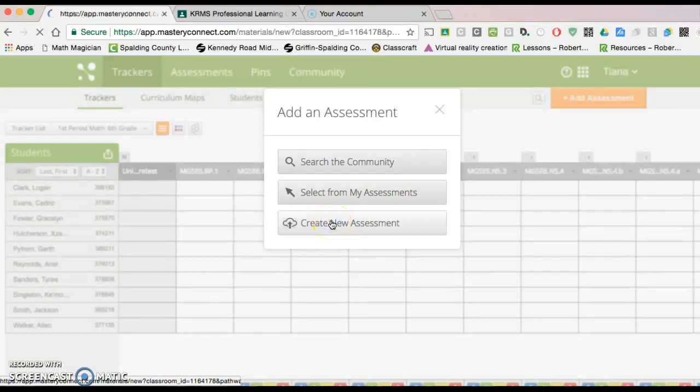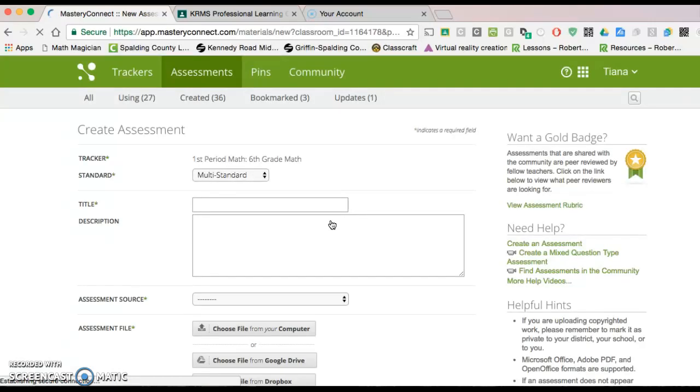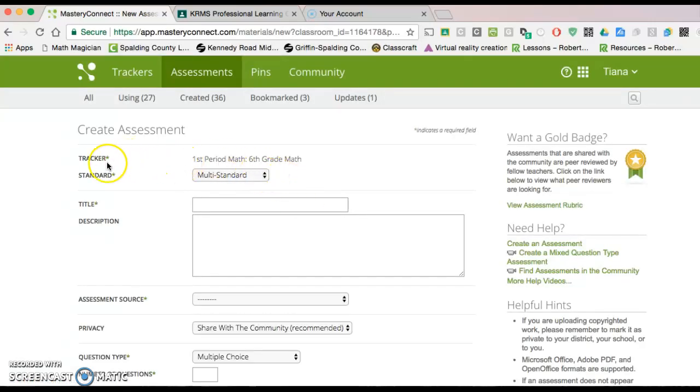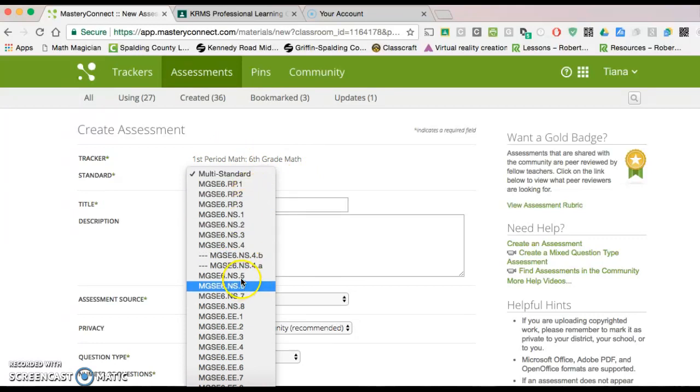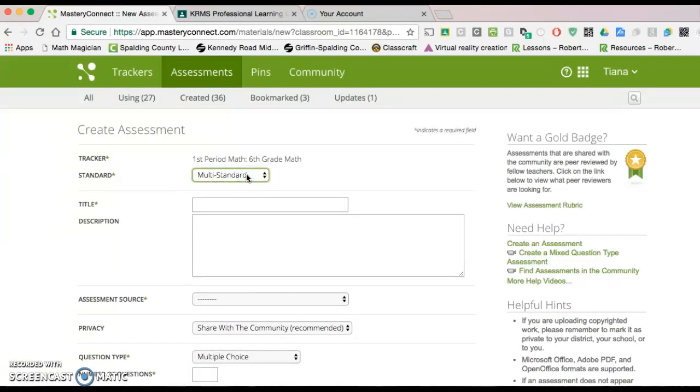So when I go to create the new assessment, it tells me which tracker. Later on, I'm going to be able to add more trackers to it if I want. You can do one particular standard if you want, but I usually do multi-standard because most of mine usually have more than one.